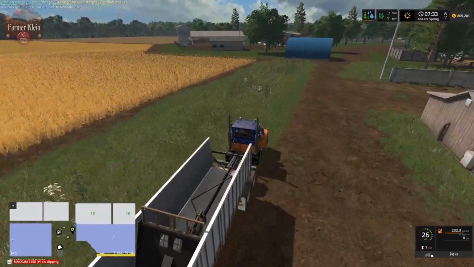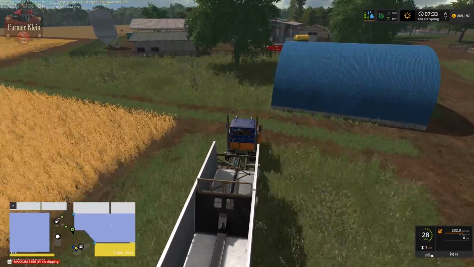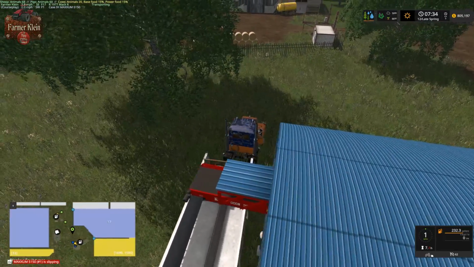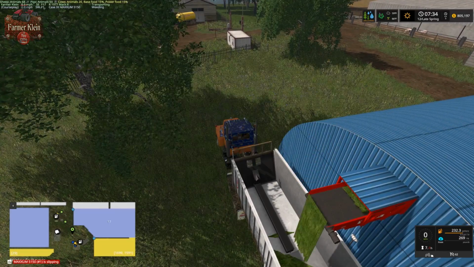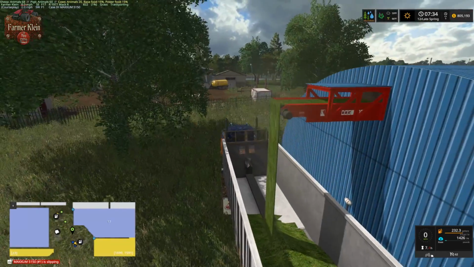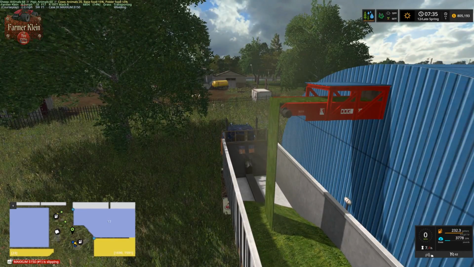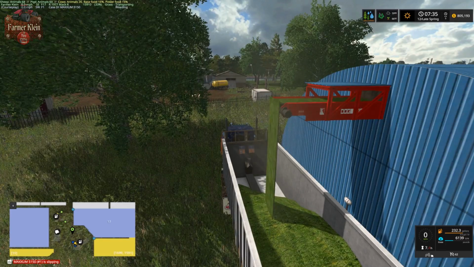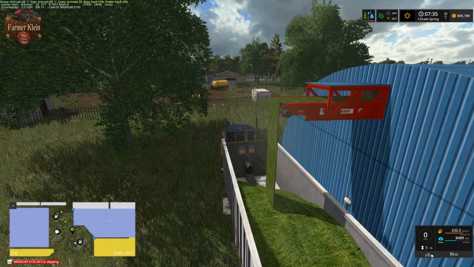Go down here and get another load of grass out of this storage facility. Then we'll put this in our compost master. Then we'll run over and take care of our cows, and then that'll about do us for the day.